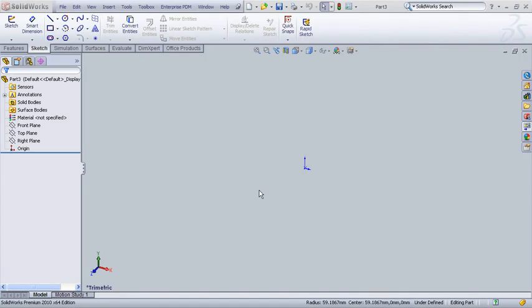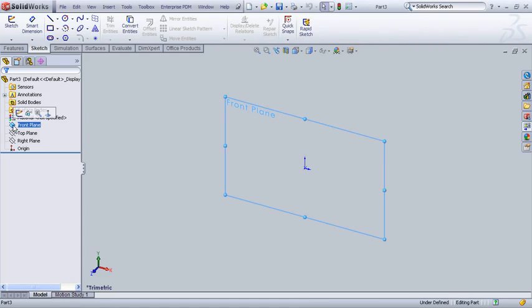Hello, for today's demonstration we're going to learn a cool technique for creating a bent helix, something I get asked about quite a bit, so I wanted to give a little demonstration. And we're going to use some surfacing techniques, so pay attention. You might learn a technique that maybe you hadn't thought of using before.